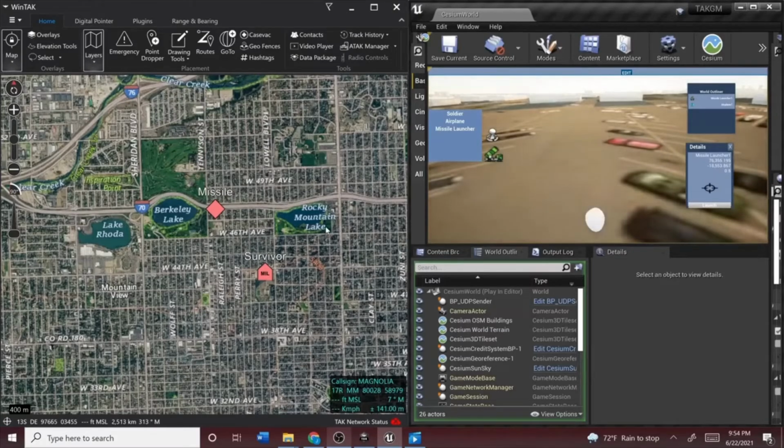So yeah, that's essentially the COT messaging functionality that we have implemented so far, and we'll be looking at expanding this. We will be looking to take in and parse COT messages that are dispatched from ATAK so we can populate entities inside TAKGM. Thank you so much for watching.